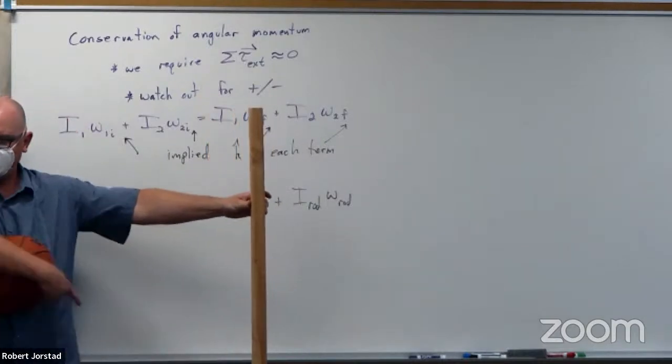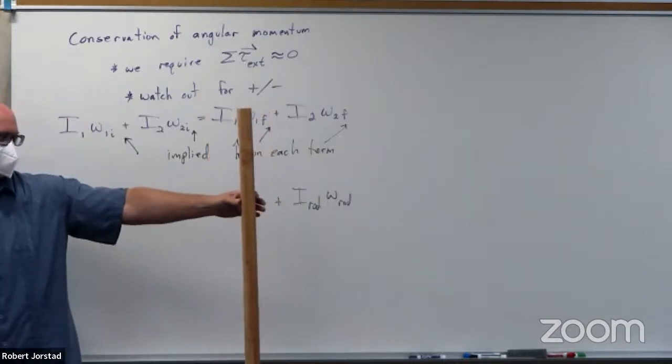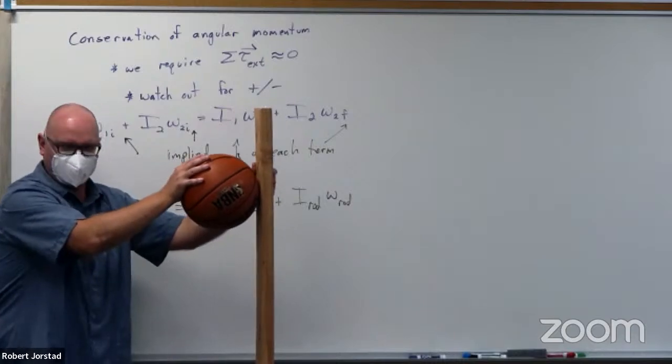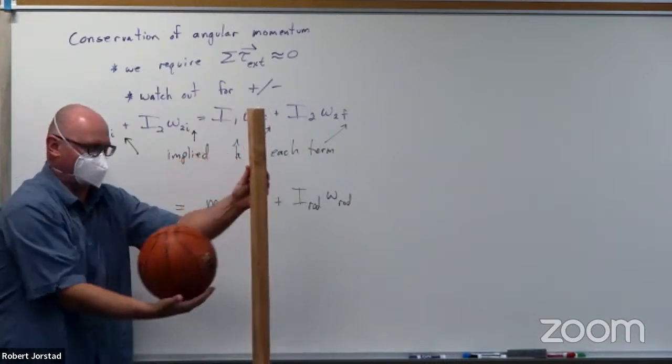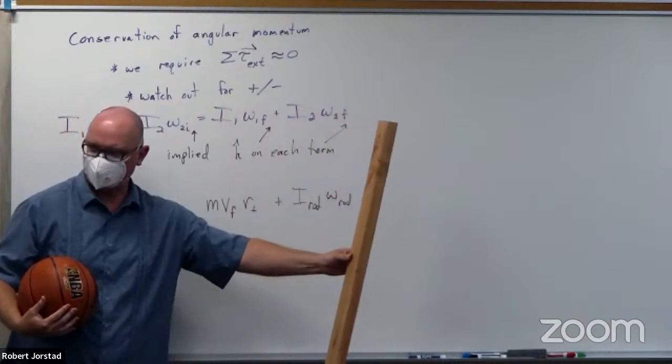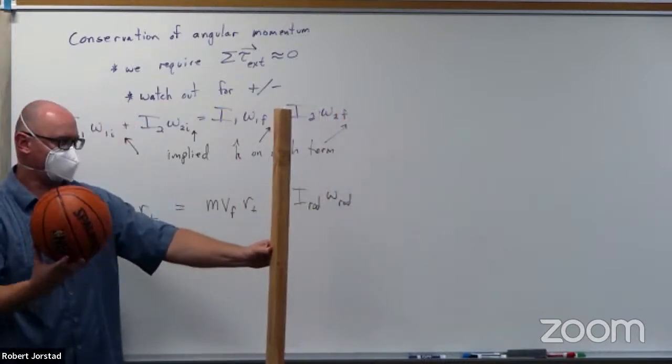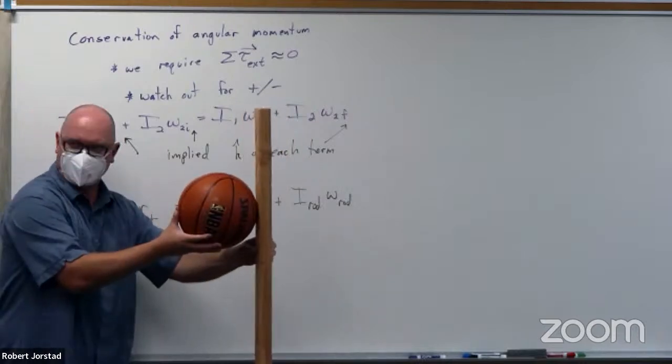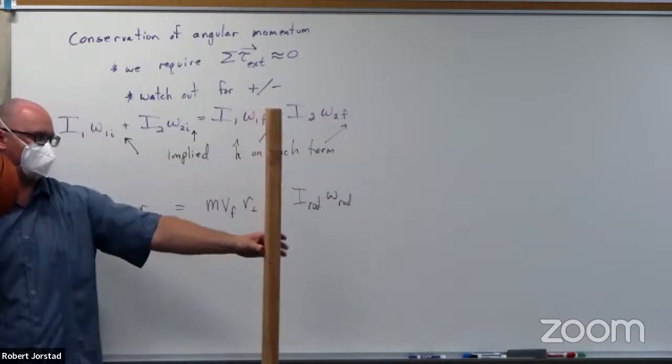The pivot point is the floor. R perpendicular is the distance between the floor and where the ball makes impact. Omega of the rod is its RPMs as it twists over, right? And in this case, there's a V initial of the ball going in and a V final coming out.